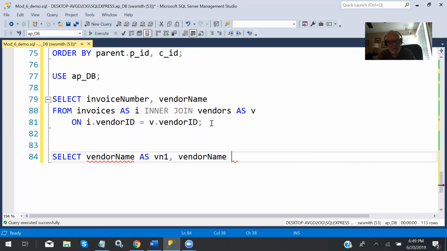Vendor name as VN2. So I'm going to have to rename them because they have the same field name.